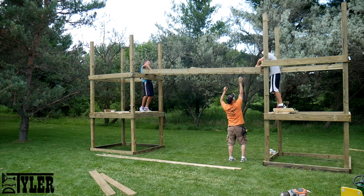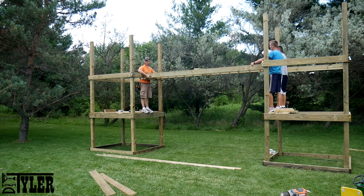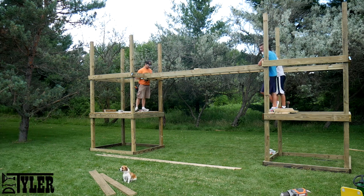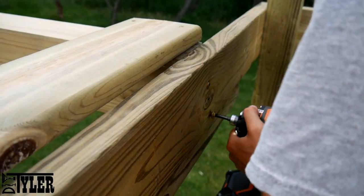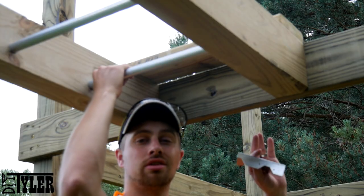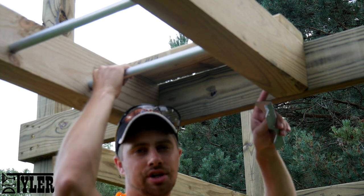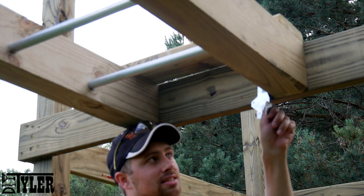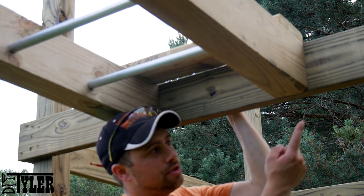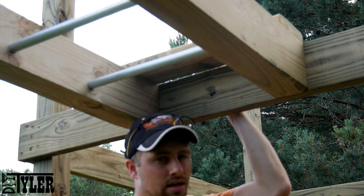Without doubt you will need a few helping hands to get the bridge in place — it is not light. Boy do I like it when a plan comes together; this thing fit perfectly the first time. Currently the only thing holding up these beams are the structural screws and regular deck screws through the end grain of the board, which is not very strong, so I'm going to use four angle brackets on the inside to add some structural support. This will add a lot of support because it's side grain using screws. As we progress further there will be a 4x4 on either side that will be the railing, with a bunch of structural screws — this thing will be solid as can be.